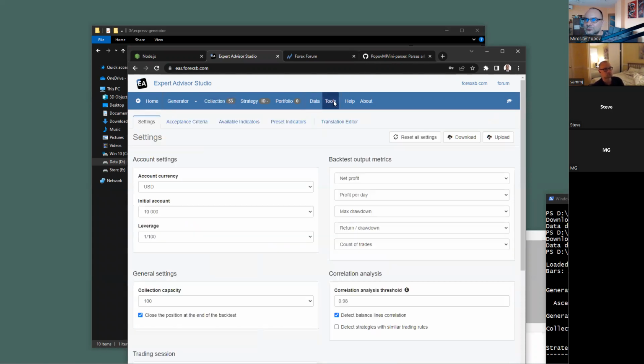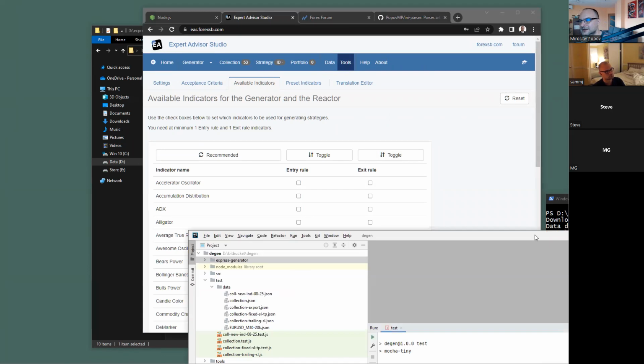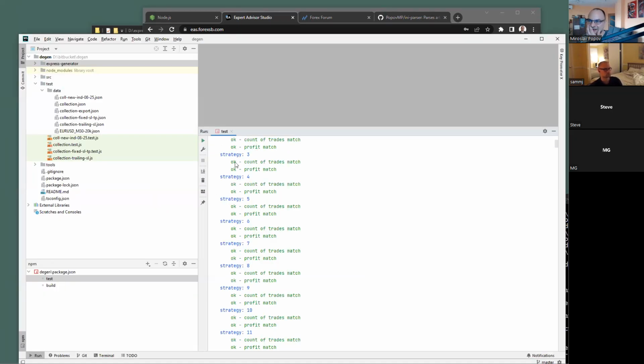How I test it, I go to tools, available indicators, and remove all indicators. And I put only the ones that are available in Express Generator. Then I generate collections, put this collection in the Express Generator, and run these tests. If there is no match, of course, when I started, it was a month ago, and there were many differences. Here it has 303, the other makes 302, or the profit is a little bit different, or the drawdown.